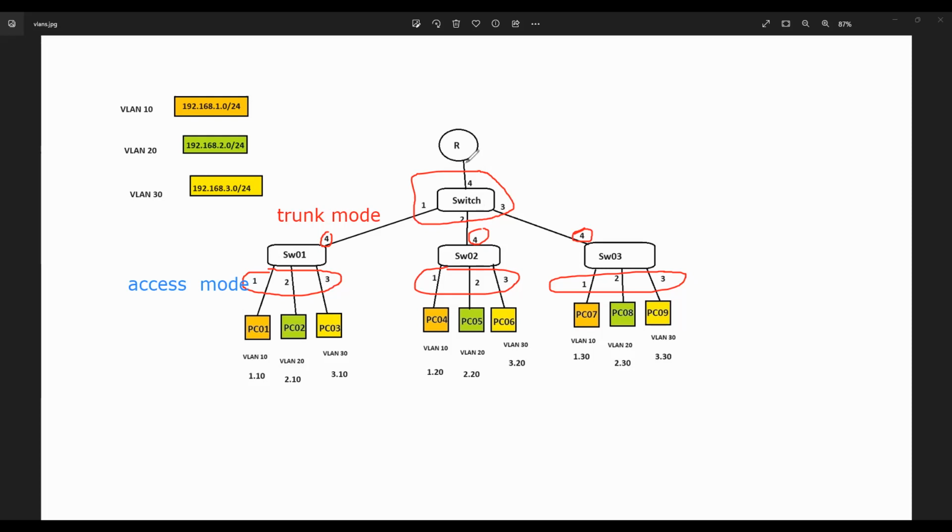Then here is my router. Here I have three networks, but only one connection. You can see here, it is only one connection. Then I have to divide this into three sub interfaces. This one interface has to be configured as three sub interfaces: sub interface 1, sub interface 2, sub interface 3 for three VLANs. Okay. So in this way, I am going to implement my topology. So let us go to our Cisco Packet Tracer to implement this topology.